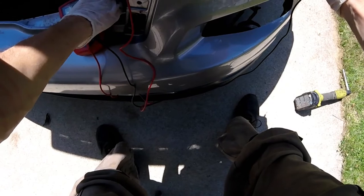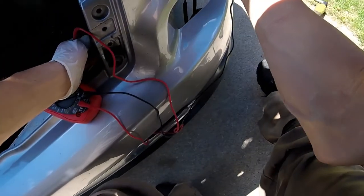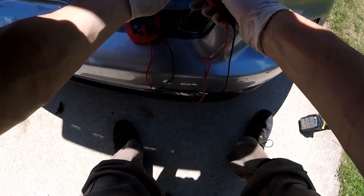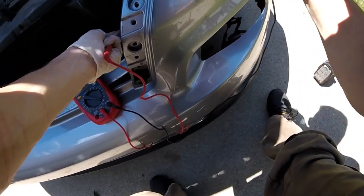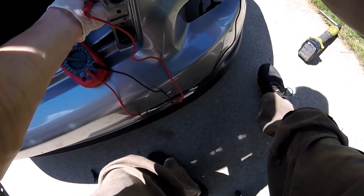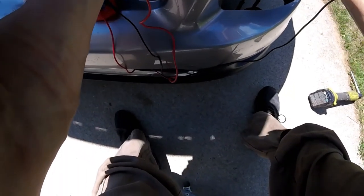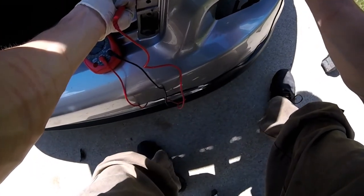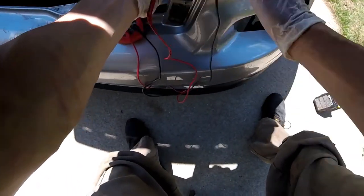Now black, there's two black. So we'll just go with this red and white one next, which is this one. See if we get anything here. And we shouldn't, but every now and then, sometimes you get a break in the wire, and if you move the wire around, nope, I'm not getting anything. So not getting any continuity between that red and white wire. Okay, so that confirms that, and we'll go black to black. We'll check both black wires.